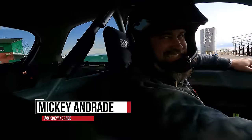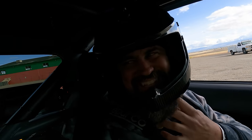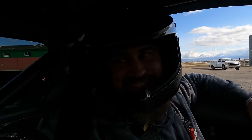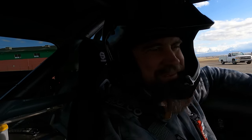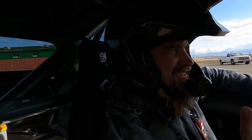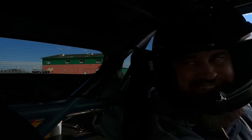Mikey over here looking like a rally driver. Yeah, I want an open face helmet because of my beard. So I don't know what this thing is going to do. I've done some drag launches, some gripping, and a couple donuts before, but it's a fully custom hand-built rear-wheel drive Civic, so we're going to see what it'll do.